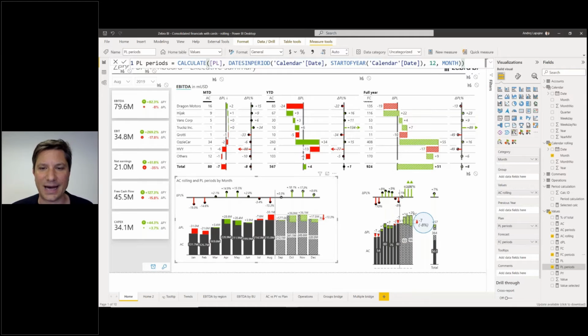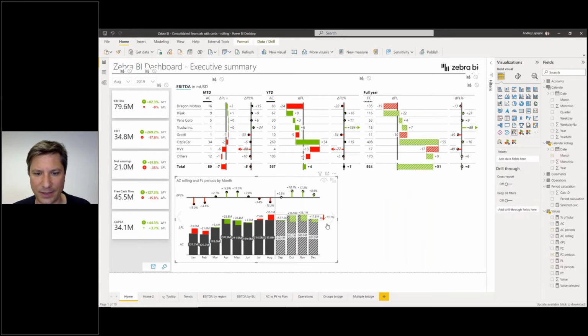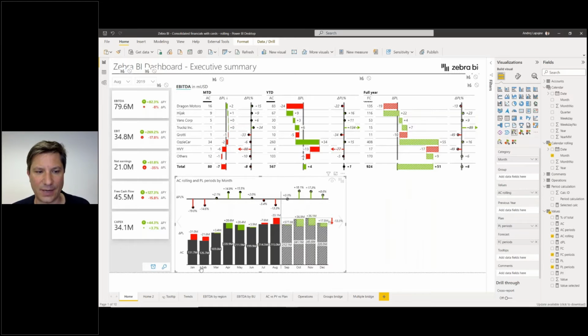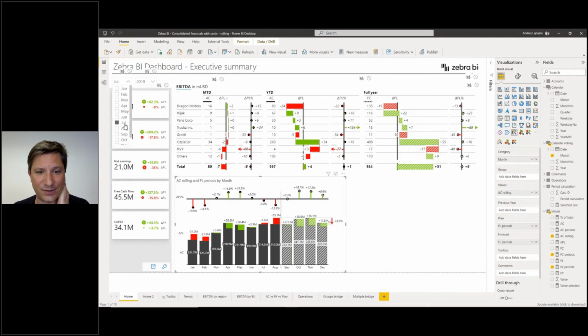All right, and now this is exactly what I actually wanted. You can delete the old one, and this is already my chart. So now it has the actuals going up until the current month, and then the forecast and so on is behind it somehow, right, in the chart. But it's always the full year forecast and the full year plan. All right, which is really nice.